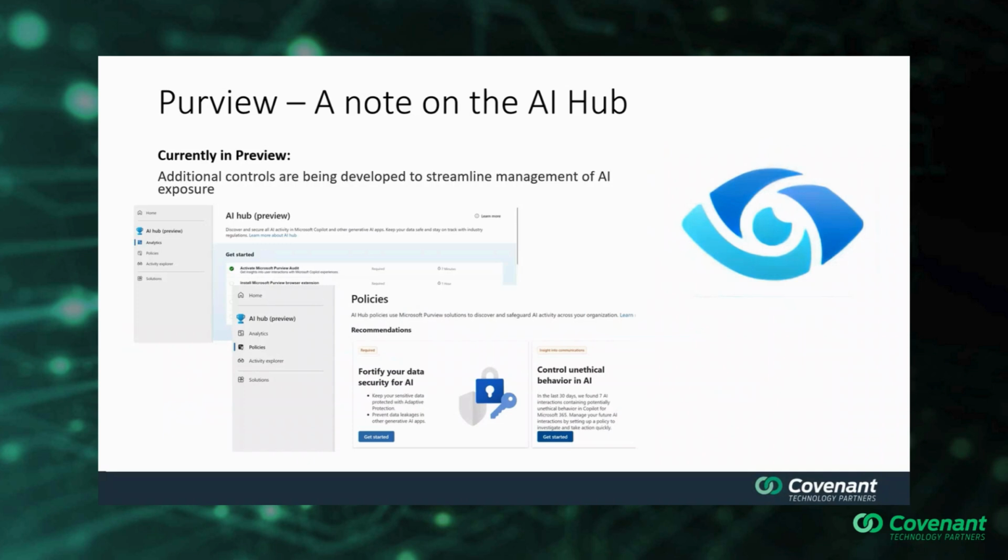This will help your organization monitor for ethical use of AI within your organization, noting that Microsoft is rapidly developing different reporting techniques and technologies. For example, as depicted here is a great getting started control, and that would be controlling for unethical behavior in AI. This is a rapidly evolving tool. However, I did want to take a moment to let our teams know that this is perhaps not a widely advertised tool, but it is present today within your tenant.